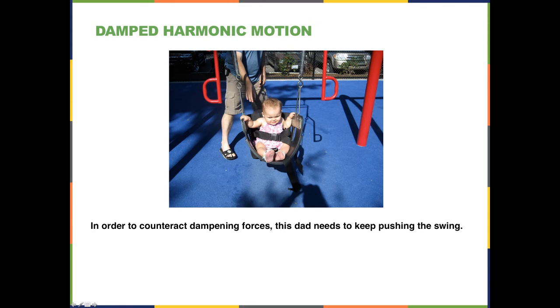However, because of friction and other dampening forces, the father needs to continue to put in force in order to keep the child swinging. Now, the work required to keep the situation going is equal to the change in kinetic and potential energy that occurs as a result of the dampening force.